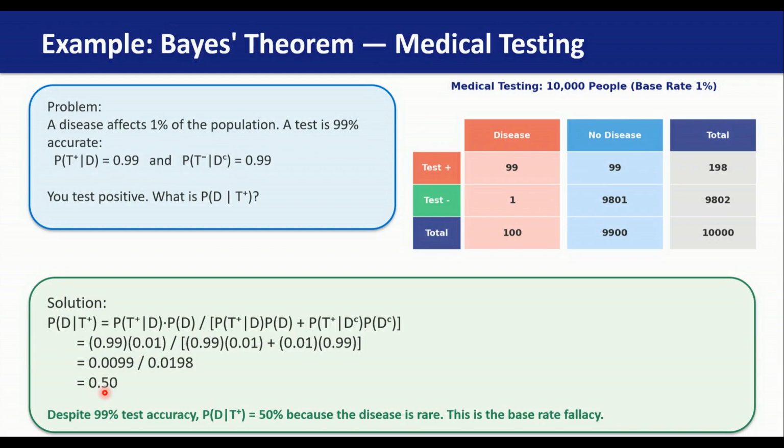Let us think about 10,000 people. 100 people have the disease. Of these, 99 tests are positive. 9,900 people do not have the disease. And of these, 1%, which is 99 people, have a test positive by mistake. So there are 198 positive tests total, and only 99 are true positives. 99 out of 198 equals exactly 1/2. This is why doctors do follow-up tests, and this is why understanding Bayes' theorem matters in real life.